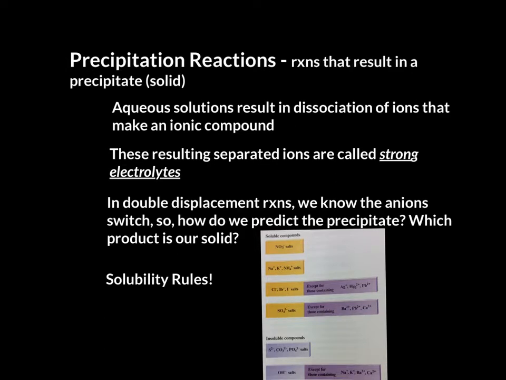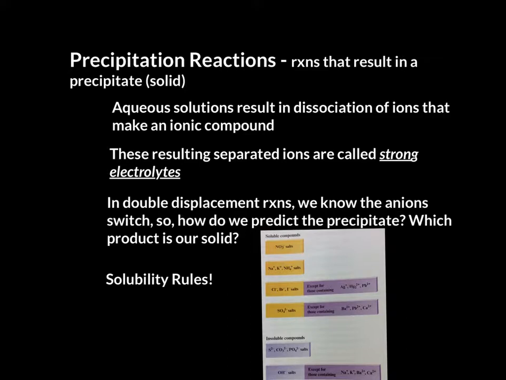Today we're going to take a look at precipitation reactions. You have seen precipitation reactions throughout this school year when we're looking for a precipitate. It's one way for us to understand that a chemical reaction has taken place, just like you saw in the video on the first slide. A precipitation reaction is when two aqueous solutions come together and get mixed and result in a precipitate.